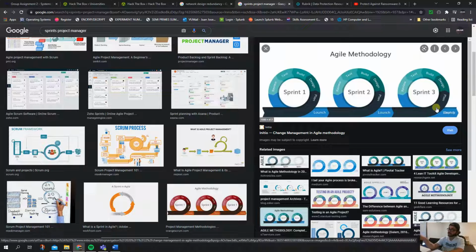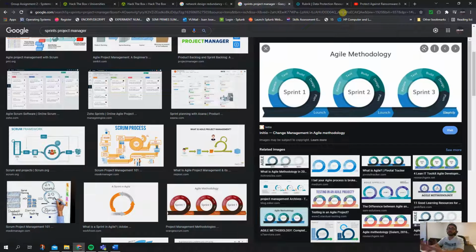Each sprint will be each building or each branch of the organization. And then at last we're going to implement the same sprint for the headquarters of the business. So we're going to have a couple of sprints. That's the approach I'm going to take for my area of the project. As I said, yours might be different, but you need to explain why.